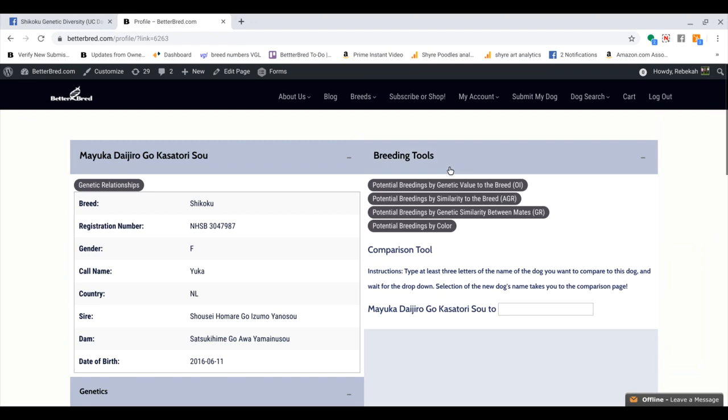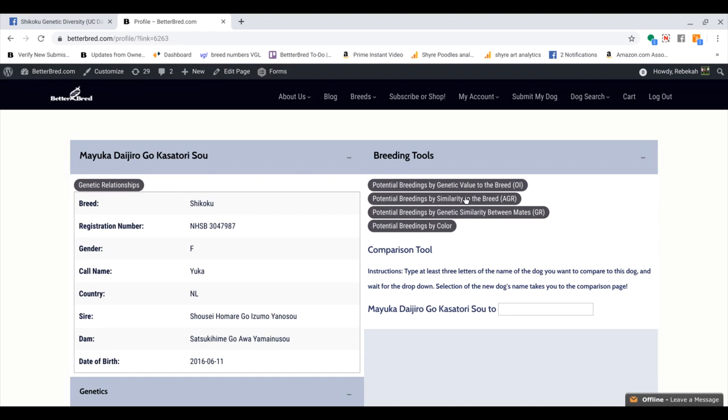Now I'm going to go up to breeding tools and explain what each of these tools means. Outlier index, this helps prevent or mitigate a bottleneck. Your breed does not have a bottleneck. But by selecting this one, this will prioritize dogs with higher OIs in the database. Again, this is similar to OI, but AGR means you would be looking for dogs that are less related to other dogs in our database.